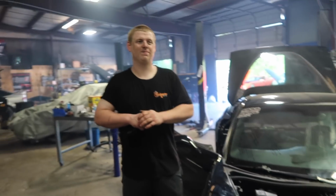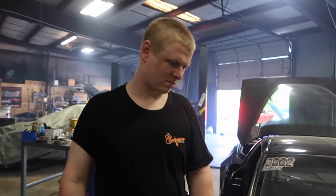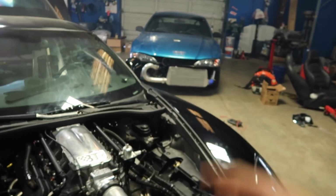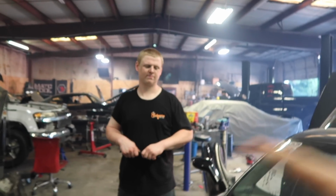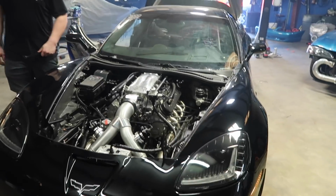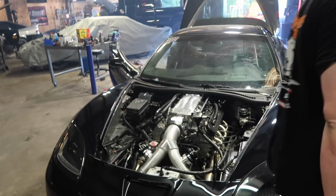A little different, but I think that sounds way better than any turbo car. You go to the track, you can tell when it's a turbo LS. All day long. When this car fires up, when that car fires up, it does not sound like a turbo LS. And that is what you get when you're on that black sheep bottom end, that black sheep camshaft. Even the lamb cam does sound like a stock, but we're doing it on stock motors. The lamb cam is a badass cam as well. It's nothing crazy.